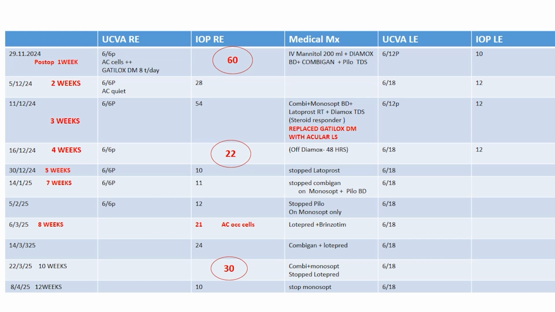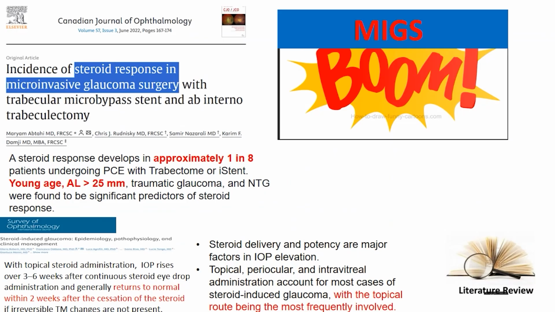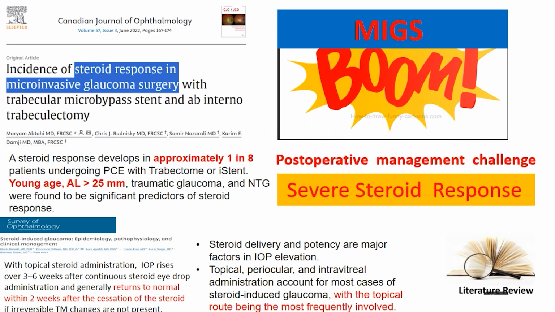Post-op, she had an exaggerated intraocular pressure rise of 60 mm of mercury at 1 week on topical dexamethasone. This needed both topical and systemic AGM with discontinuation of steroid at 4 weeks to bring down the IOP to 22. However, at 2 months post-op, minimal rebound iritis was seen and Lotepred was started. Still, the IOP rose to 30 mm of mercury in 2 weeks' time. Discontinuing Lotepred helped to stabilize the IOP at 10 mm of mercury with single topical AGM. Here, the post-op challenge was a severe steroid response.